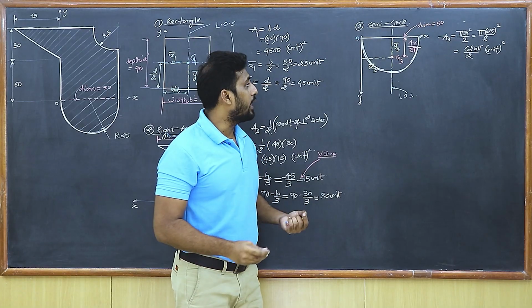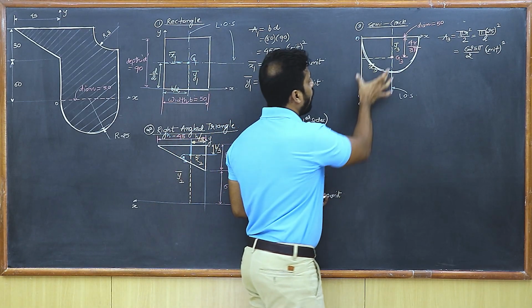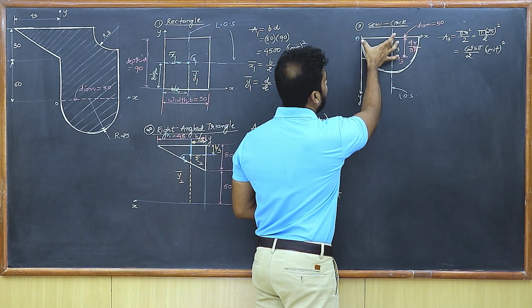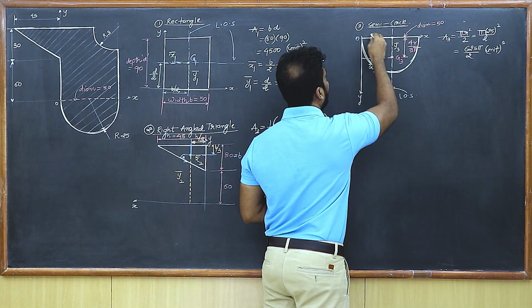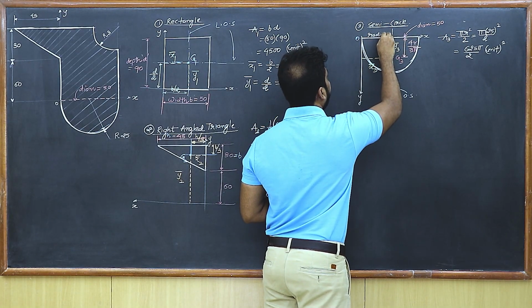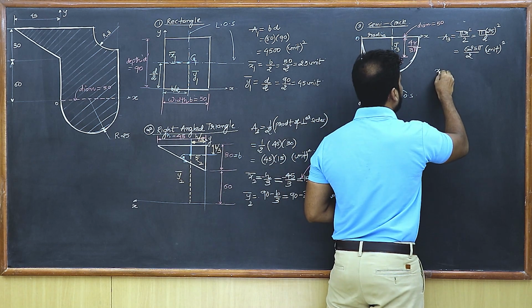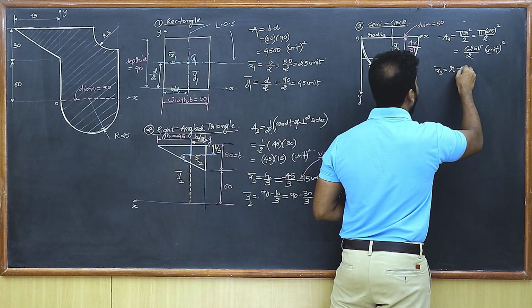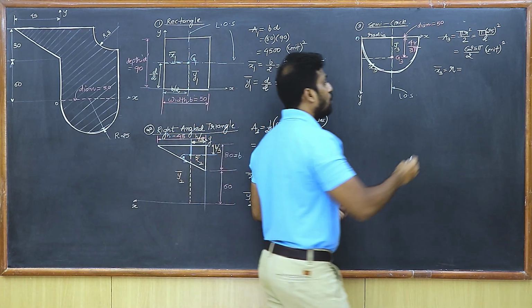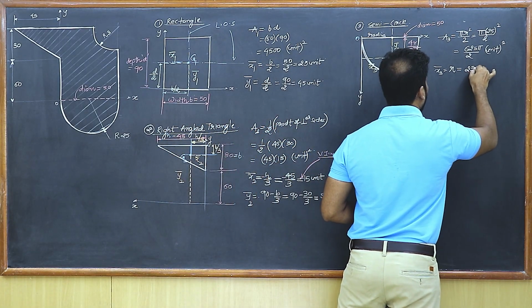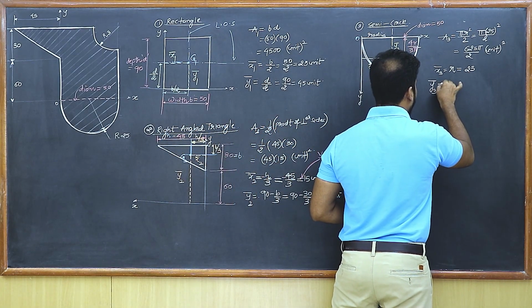So let's now very quickly write x3 bar. Observe what is x3 bar. x3 bar is nothing but the radius of the circle, isn't it? So that's the center. So this is the radius. So can I say x3 bar is nothing but r, which is the radius, and how much is the value of the radius? It is 25. So r is 25 over here, and then you take y3 bar.